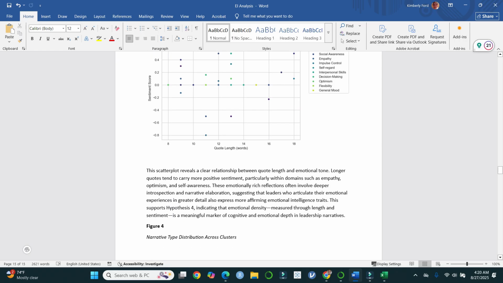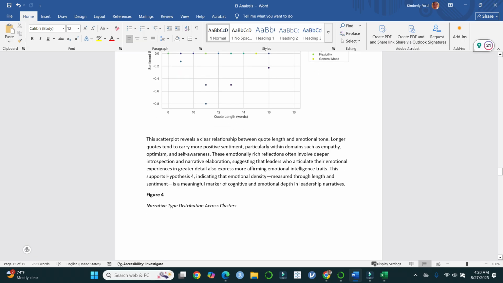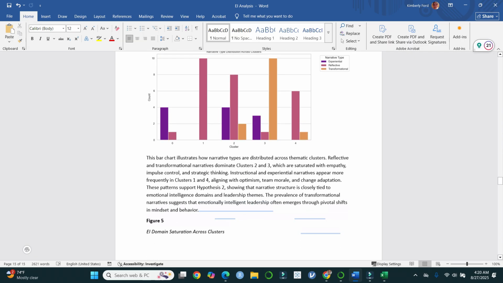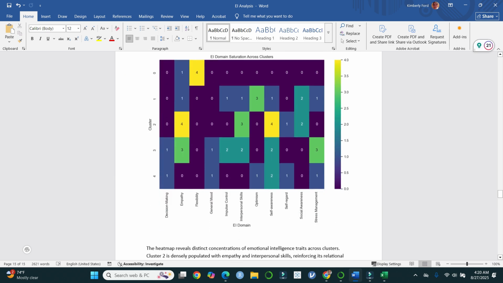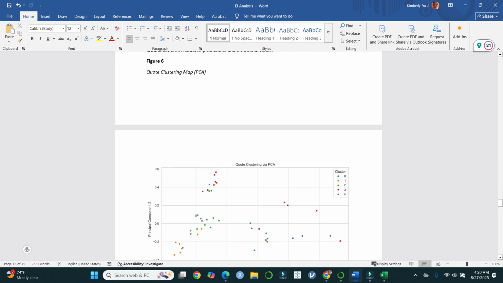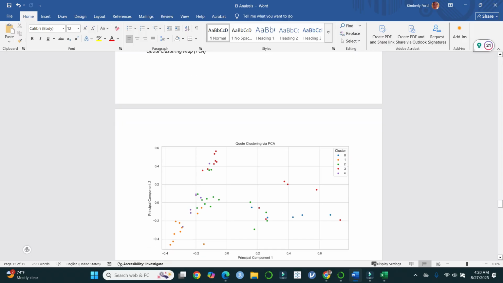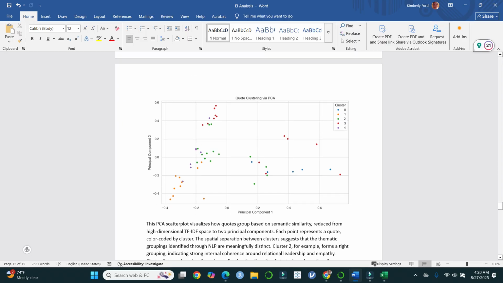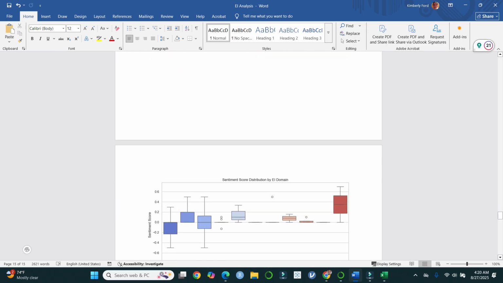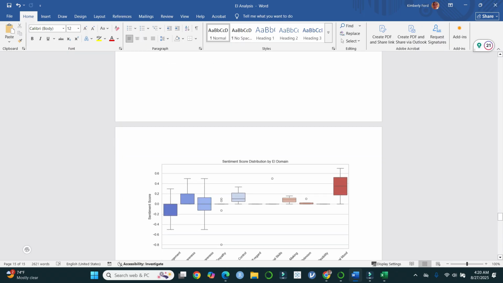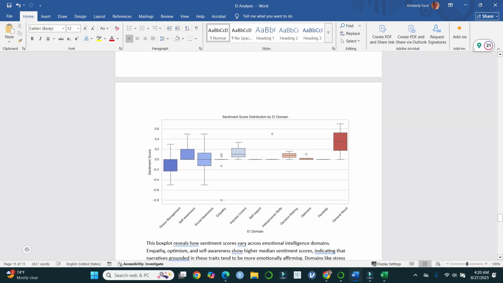So I've interpreted what each of the visualizations means. Again, I'm not going to read those, but as you can see, I've got a nice heat map here. I've got a quote clustering map where I did principal component analysis. And then the sentiment score, the box plots for the sentiment score by the emotional intelligence domain.